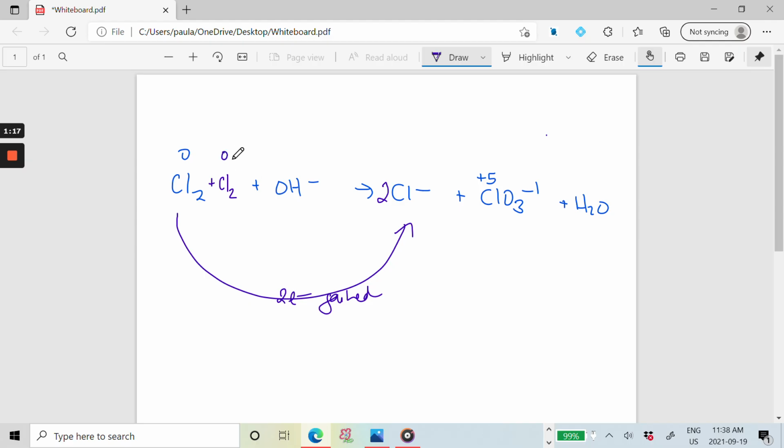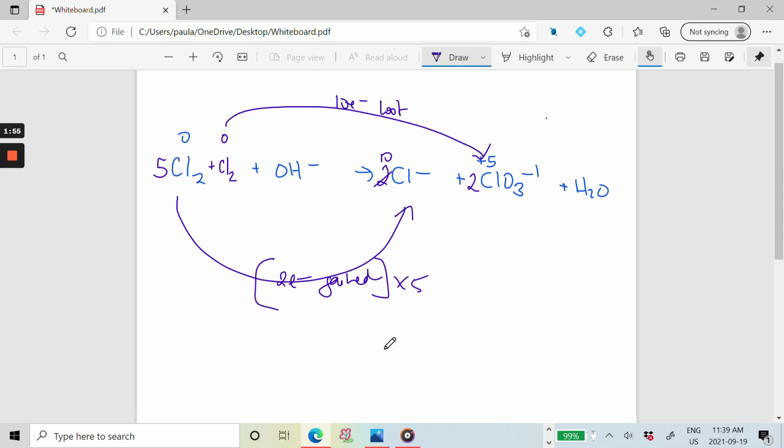This chlorine, again, is 0, and in this scenario, it's going to +5. Again, it's not pre-balanced, and so I would need to put a 2 here. And so now I want to figure out the number of electrons. In this case, they're lost because the oxidation state is increasing. So it would be 5 electrons for each chlorine times 2, because there's 2 chlorines, 10 electrons lost. So I have a reduction and an oxidation. That's great. And so now I want to balance the electrons, and I'll do that by multiplying this by 5. So that 5 will transfer here, and here there's a 2 there, so 5 times 2, 10.